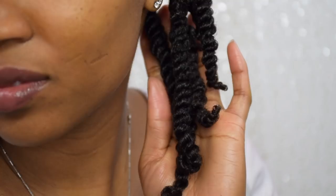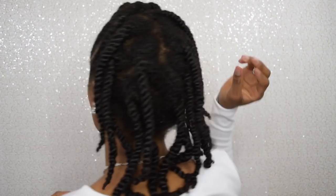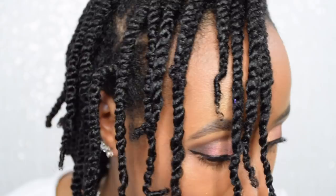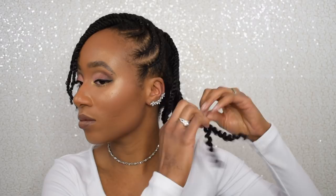This is the finished result of the twists — really juicy looking. I'm going to take my Main Choice bonnet and sleep on this style overnight. I want my hair nice and protected throughout the night but I also want to stretch it, so I'm using bobby pins and a ponytail to help stretch my hair so it's not super short. I put my Main Choice bonnet on and it's time to sleep. It's the next day — about 12 hours later — and I'm going to take everything down. My hair is looking nice and shiny still, and as I separate you can already see that definition is in place.